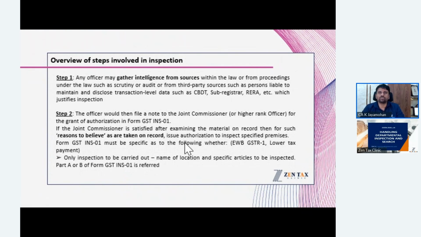I have just put across two examples which might help you understand better what a reason to believe shall constitute. There is a difference between the e-waybill report and GSTR1, as I was talking to you in the previous slide. There is a tax payable which is reported in your e-waybill report, and there is a tax payable in GSTR1. Say, for example, as per the e-waybill report, the tax payable is 10 lakhs, whereas as per GSTR1, the tax payable is 8 lakhs. In this case, the 2 lakhs difference might be due to goods sent for job work or on delivery challan. It might be for whatever reason.